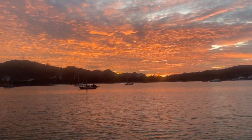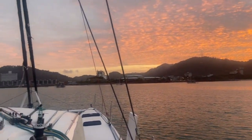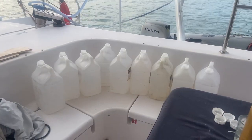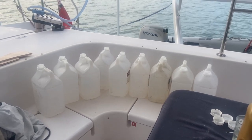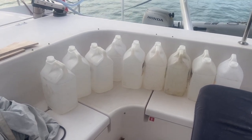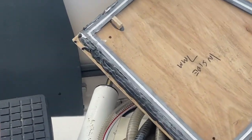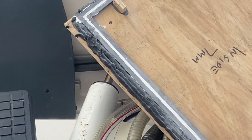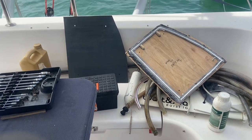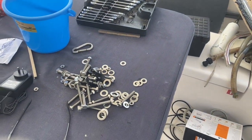Good morning. Up at the crack of dawn to see what we can do to finish the Black Hole of Calcutta project. Up at dawn. Quite nice, really. This is plan B for the cunning plan. What we do is we go along to the local Indian restaurant who go through an enormous amount of washing up liquid. So of course what we found was that I'd put so much sealant on that, having sized the bolt just perfectly, I hadn't allowed for the width of the sealant. So it was back to the shops to get even more bolts.